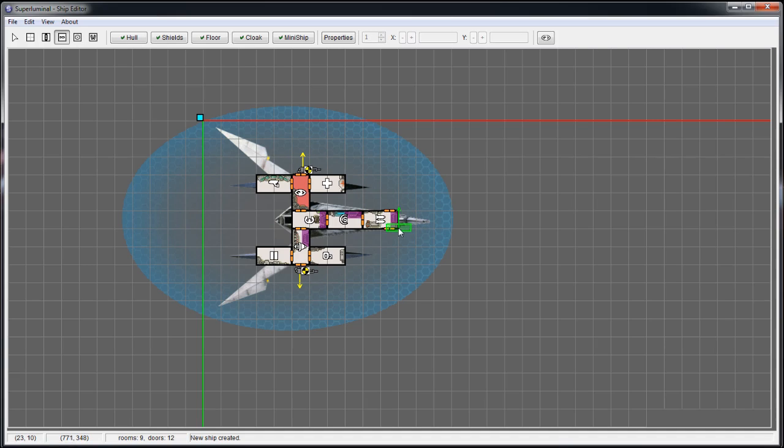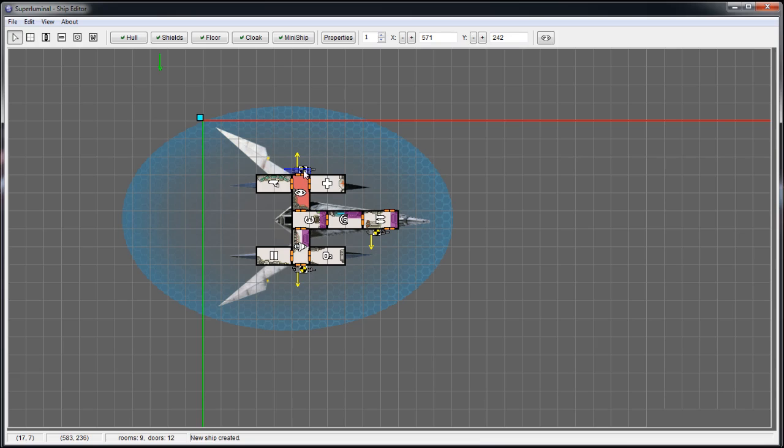We'll put one on each side, and we'll have a third as well, because we want about 3 weapon slots for this ship, so that will do it. One will also be about there. We can position them more precisely with the cursor tool. We can actually put them exactly where we want them. We'll put this one about there. That's probably about right. And about there, and another one about there.